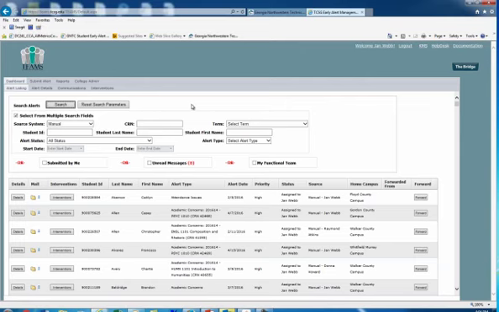There's a system on GNet2. Please do not use that system. This is the system that we're moving toward. This team system is the one that you should start using immediately for any kind of student issues that you might have.